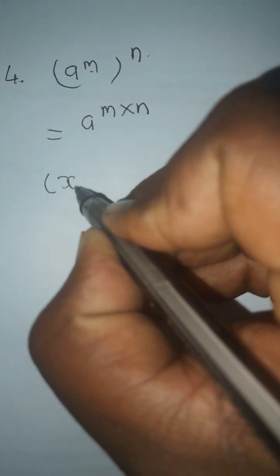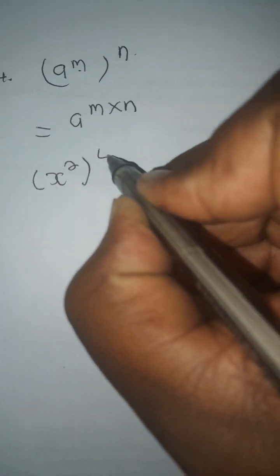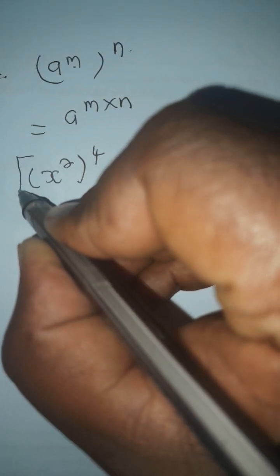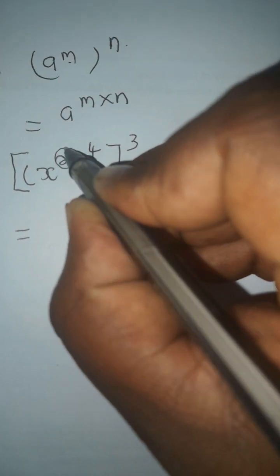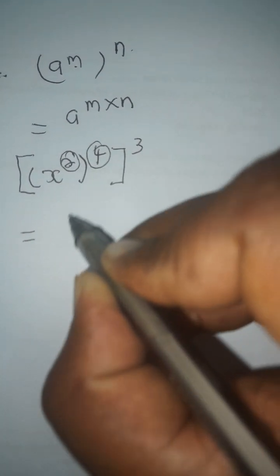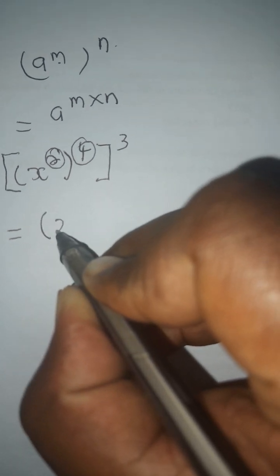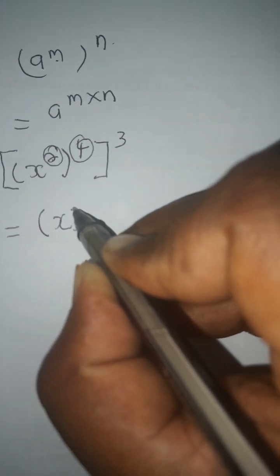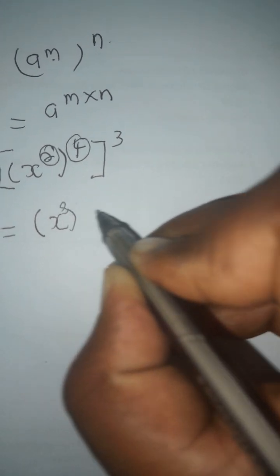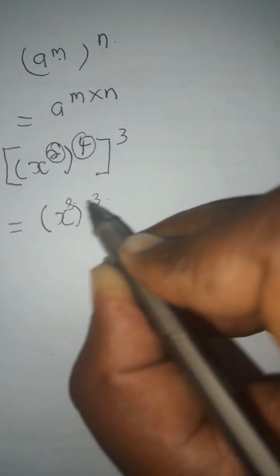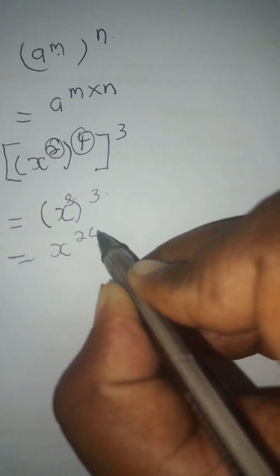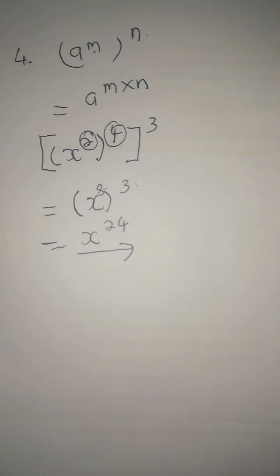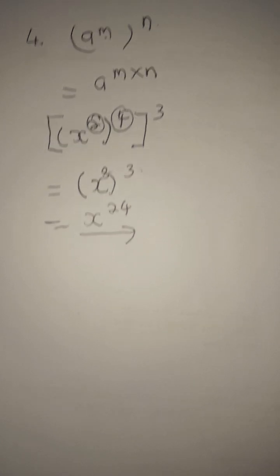Let's say you're given x squared, and this is 4. Let's say they put brackets here, and then there's 3. So what will you do? First, remember, your exponents will multiply each other. 2 times 4 will be 8. So let's put the bracket. This is x to the power of what? To the power of 8 here. Then we also have 3. So then 3, we're raising powers to power. 8 times 3 then, what is that? That will be 24. Right? I hope you are getting it, right?